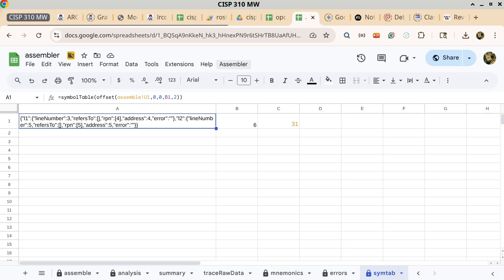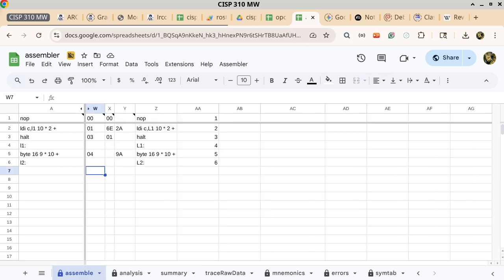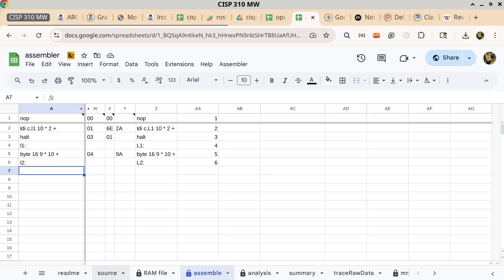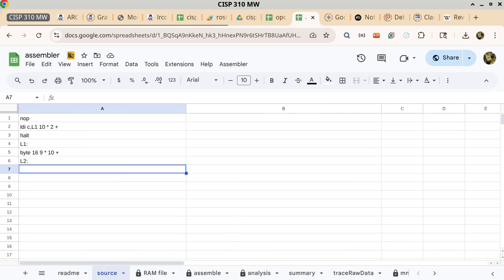With these, we can have even some additional flexibility, because now you can define a label, let's say L3, and I used the wrong tab again. Go back to the source tab. Now I want to define a new label. Let's call it L3, and I want it to be the sum of L1 and L2. And you can do that.